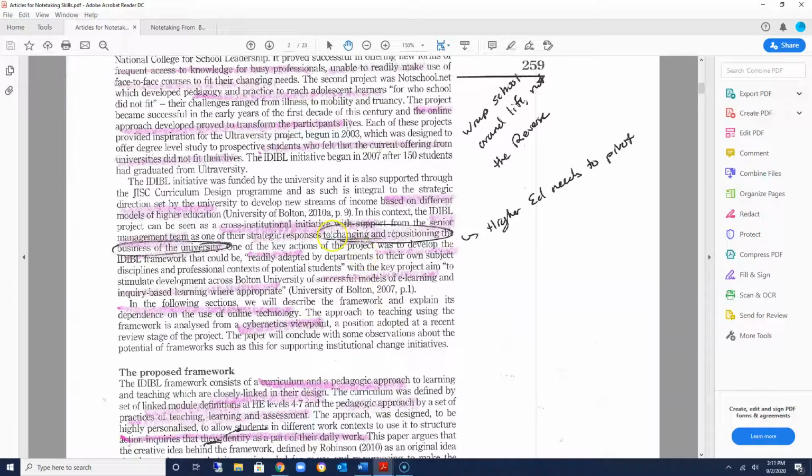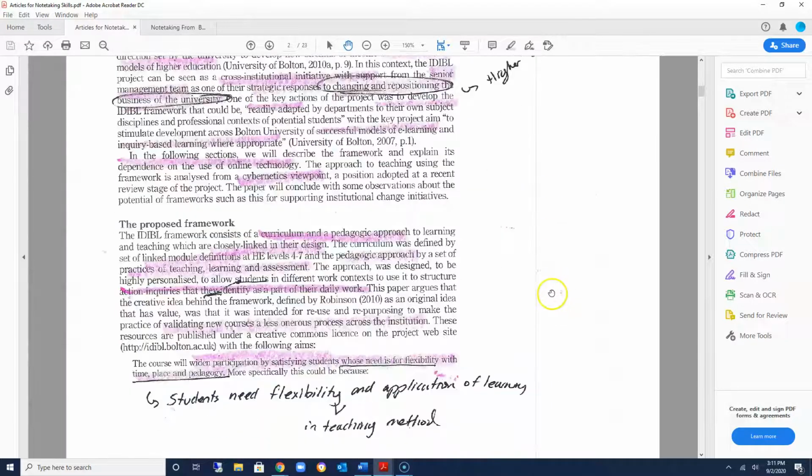One of the emphases here is that higher education needs to pivot. What that means is higher education needs to adapt in order to make sure that its priorities match its students' priorities as well. If a student has school first, life second, then the school can do that. But right now, as I said a minute ago, life is first and school is second, and schools need to get on board with that. So that's a note worth mentioning.